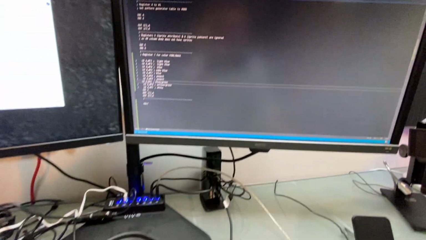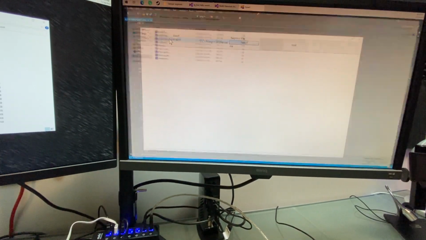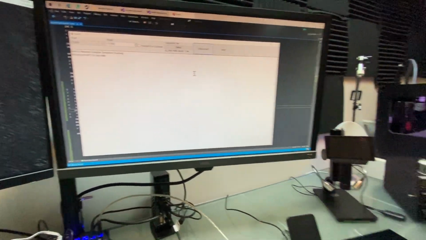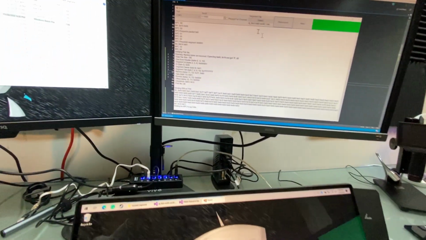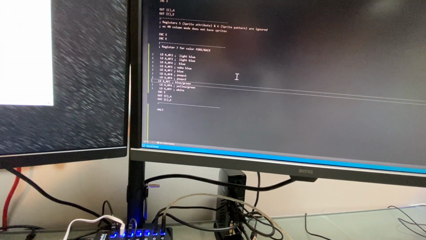How's that sound? And we'll just compile it. Boom, boom, boom, boom. And then in our little program here, we'll select the file, connect to it, and I'll push the reset button. And it's loading. Boom. Do you want to see some other colors? Hey, yes, this is the most exciting thing we can do with a Nabu right now.